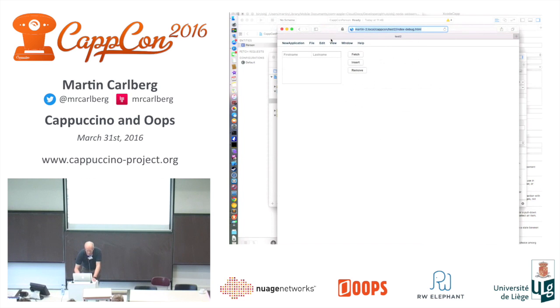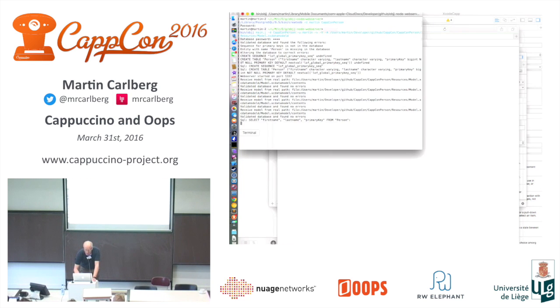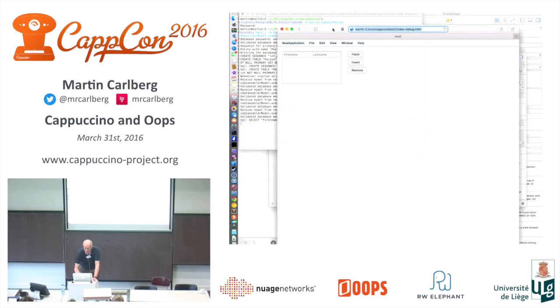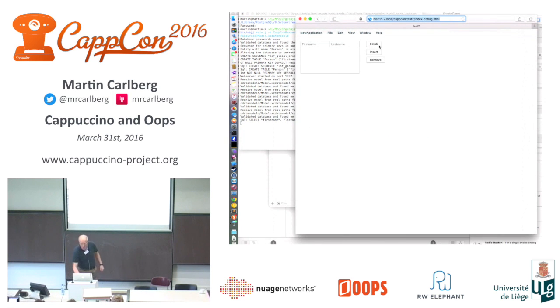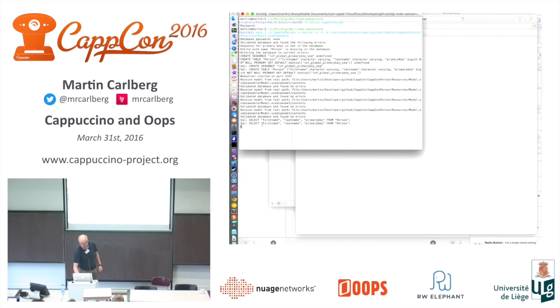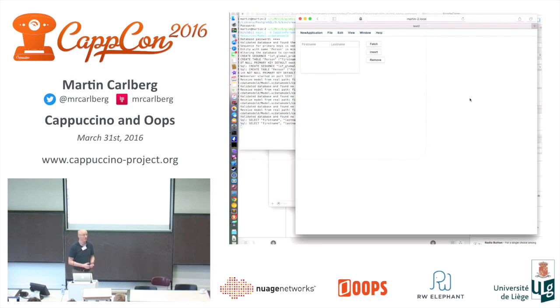Okay, so when I hit the fetch button, you can see here in the backend it will select all from the person table, and as we have no objects in there, we'll not see anything. But what we can do is we can add a line here.